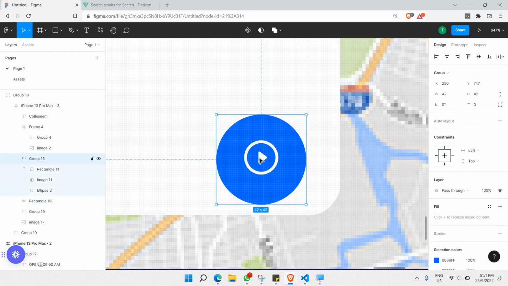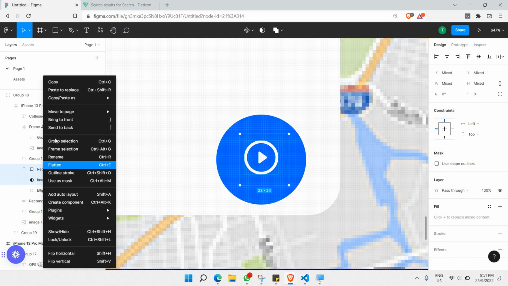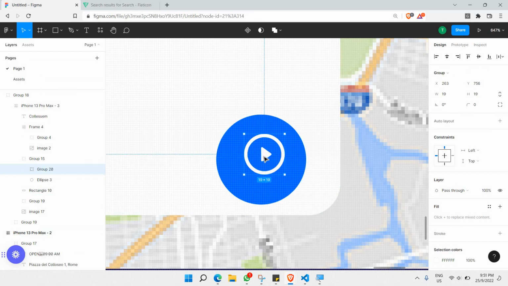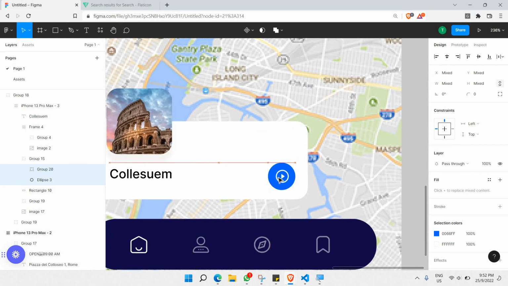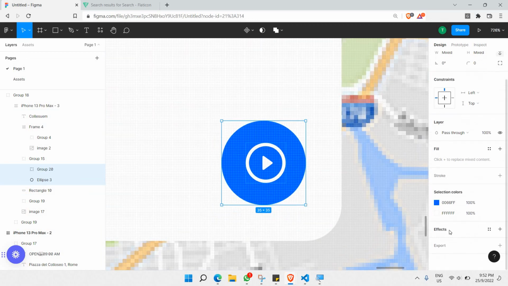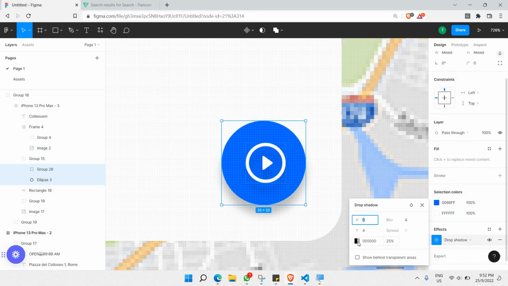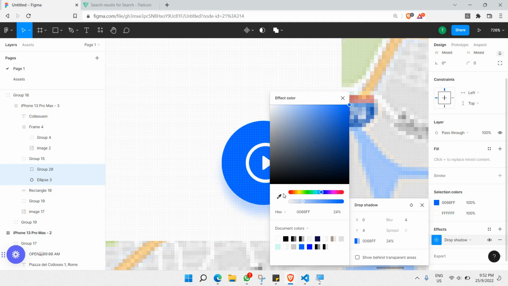Okay, so right now let's make this into one group like this. Make it smaller, then make it bigger by the way, and select everything, make it smaller. And what we can also do, before we make it even smaller, is add some shadows. Just go to here and you can add some shadows, and that shadow can be the same color as it is, like this. Okay, that's good.